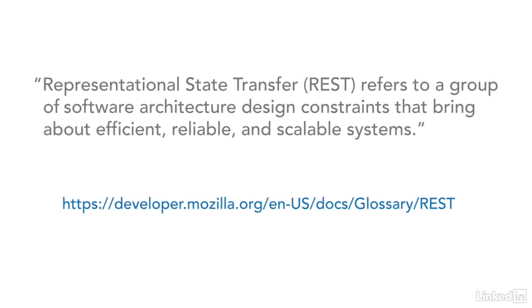REST and API are acronyms for Representational State Transfer and Application Programming Interface. REST APIs are integral to web application development and are becoming mainstays of all web development. Understanding what they are and how they work starts with understanding what these names, Representational State Transfer and Application Programming Interface, actually mean. According to MDN, Representational State Transfer, or REST, refers to a group of software architecture design constraints that bring about efficient, reliable, and scalable systems.